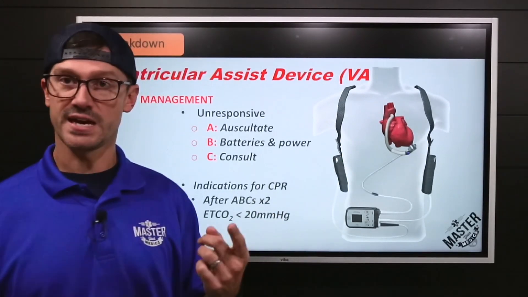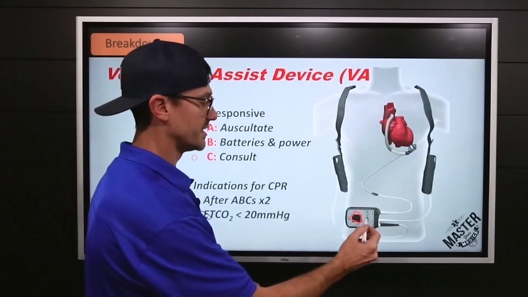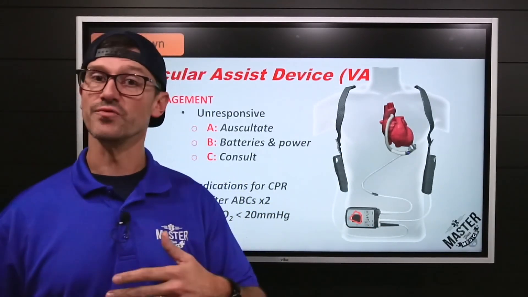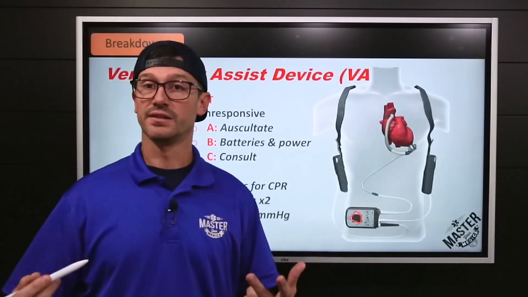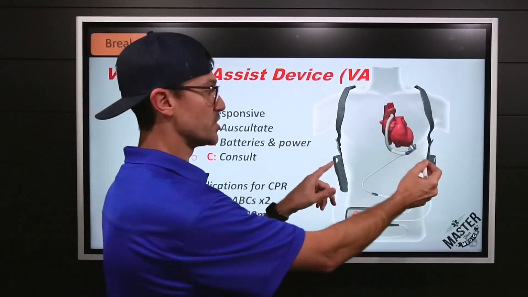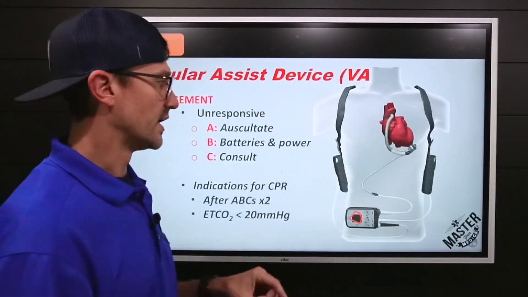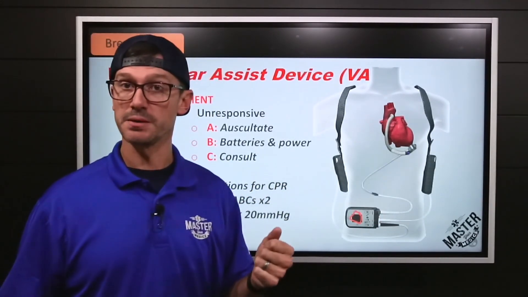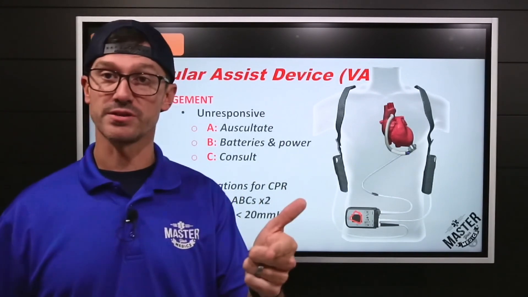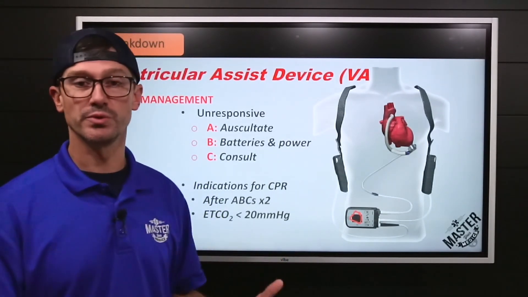After oscillating, we check batteries and power, making sure the screen is lit up and checking for any warning lights. Remember: green is good, yellow is a warning, red is danger. Check to make sure you have power and the display is illuminated, then check batteries — just like most batteries, there's an indicator showing bars of remaining battery life. If the batteries are dead, the device can be plugged into a wall outlet. Then we consult: call the VAD center to troubleshoot through the situation.